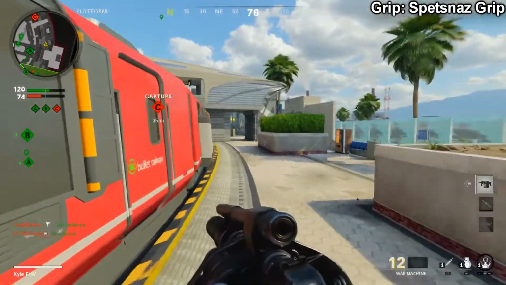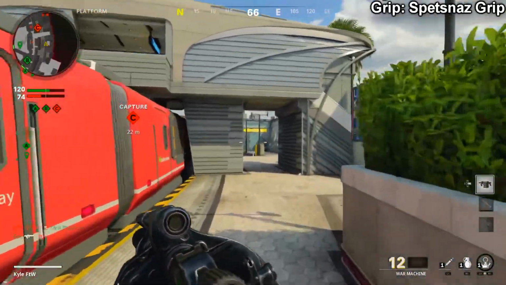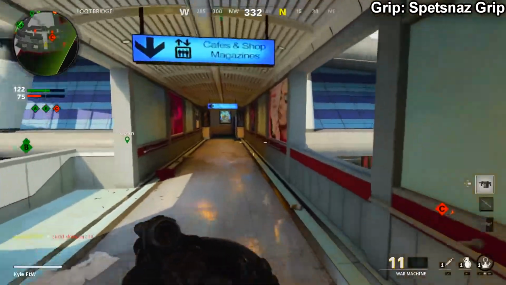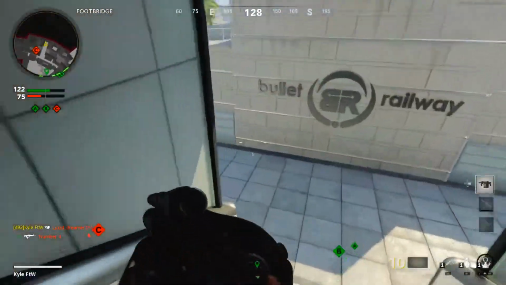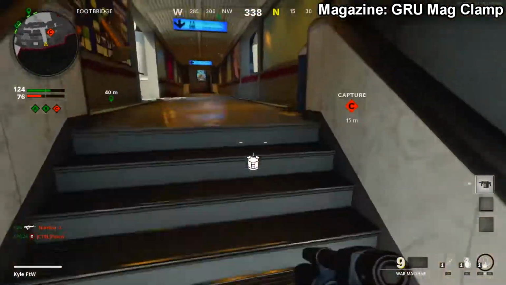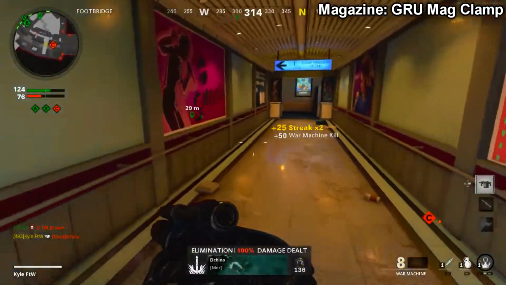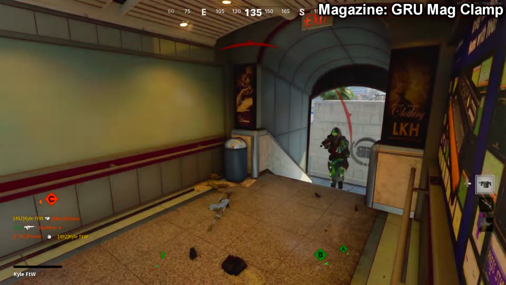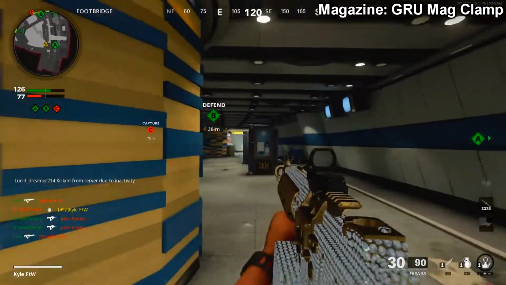Shooting movement speed is not that big of a deal. I don't really notice it. It doesn't really bother me that much. And yeah, for my next attachment, I've gone for the Bocw Mag Clamp, which improves reload quickness by 35% and also improves your max starting ammo by 33% at the cost of aim down sight time by 6%.